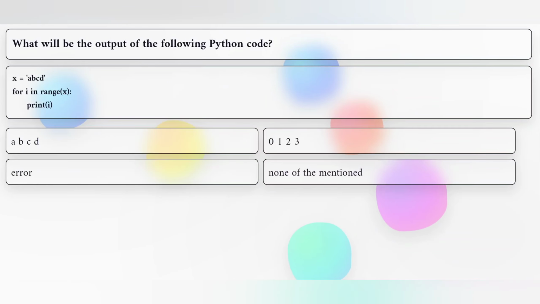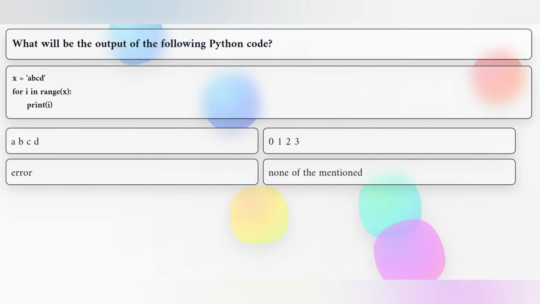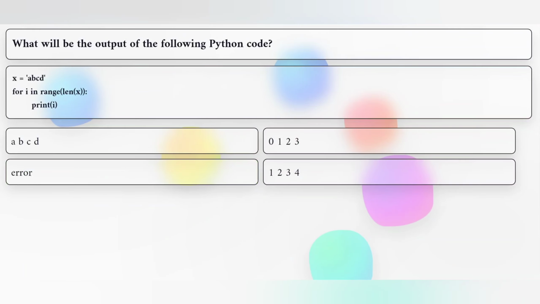What will be the output of the following Python code? X equals abcd, for i in range x, print i. Abcd, 0 1 2 3, error, none of the mentioned. What will be the output of the following Python code? X equals abcd, for i in range len x, print i.